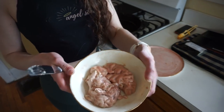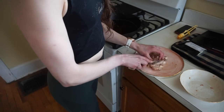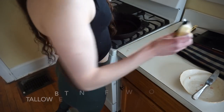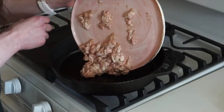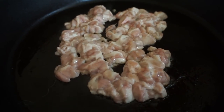And on platter number one will be some beef brains. We're not going to eat them raw — we are going to cook them. First thing I'm going to do with the brain to make it a little more approachable is dice it into smaller cubes. I've got the brain in two cubes and I have a heated cast iron with some tallow melted on. Now I'm just going to plop these on here.